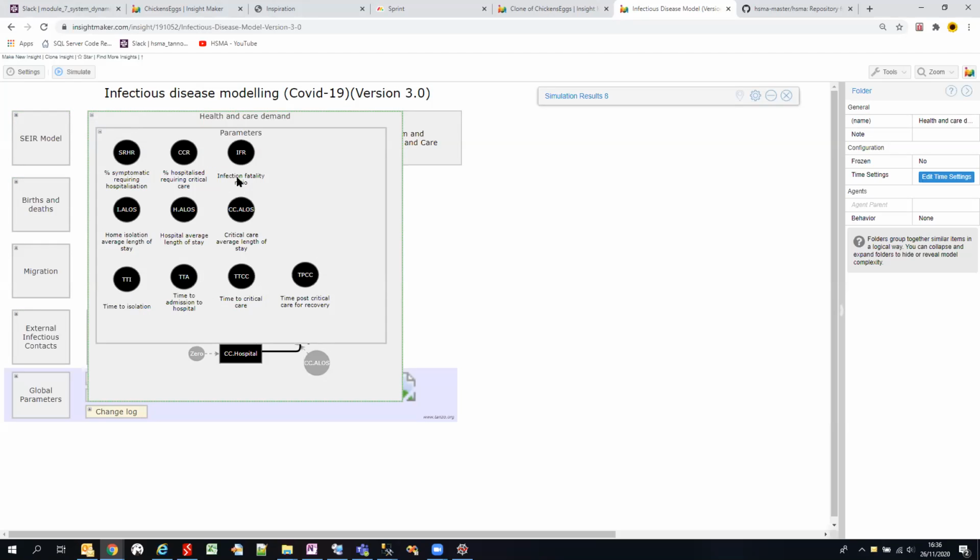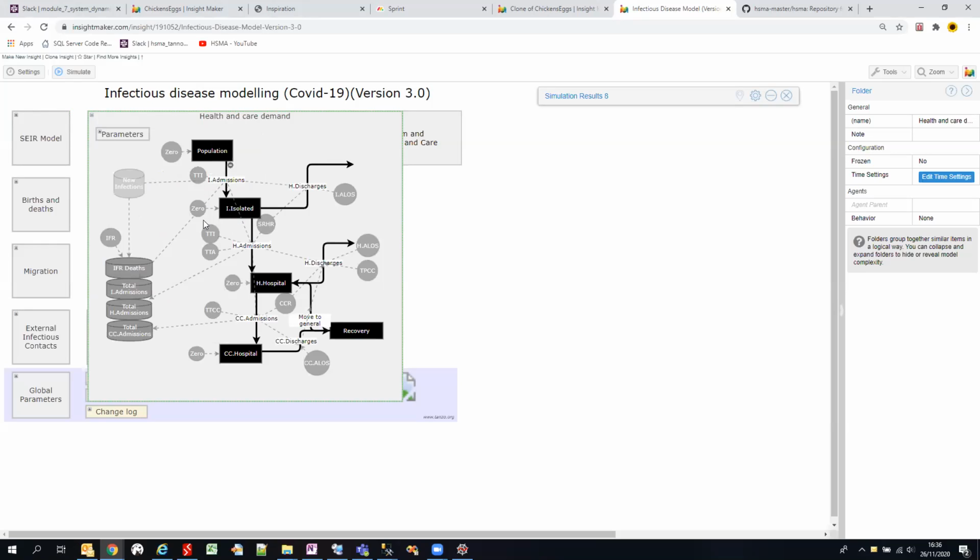And then once you've got the time to admission, and the rate of admission, I think, is this one here. So although it's nice to have it all compartmentalized, you sort of come up against the opposite problem, where you've got to dig around finding what everything means. So although it's nice to have it neatly hidden away, in some ways that makes it more difficult.